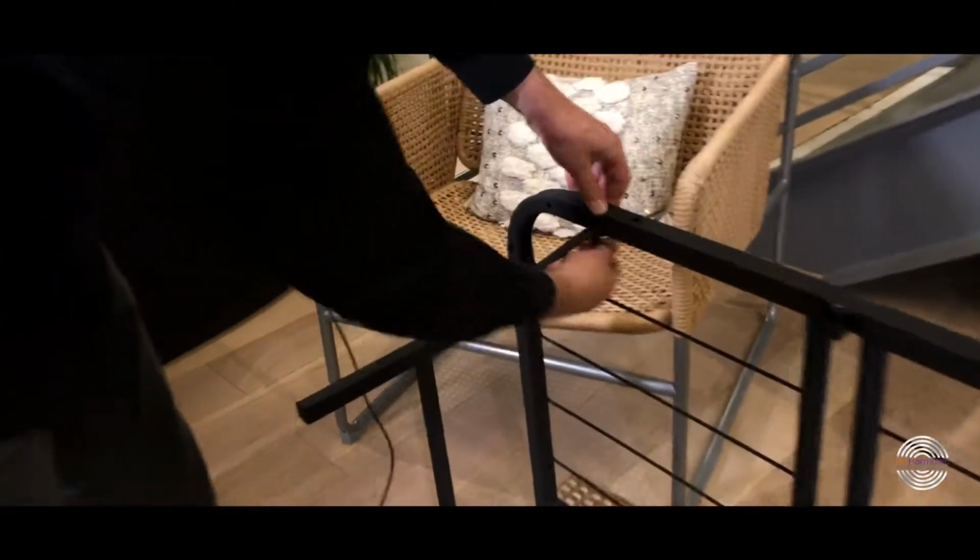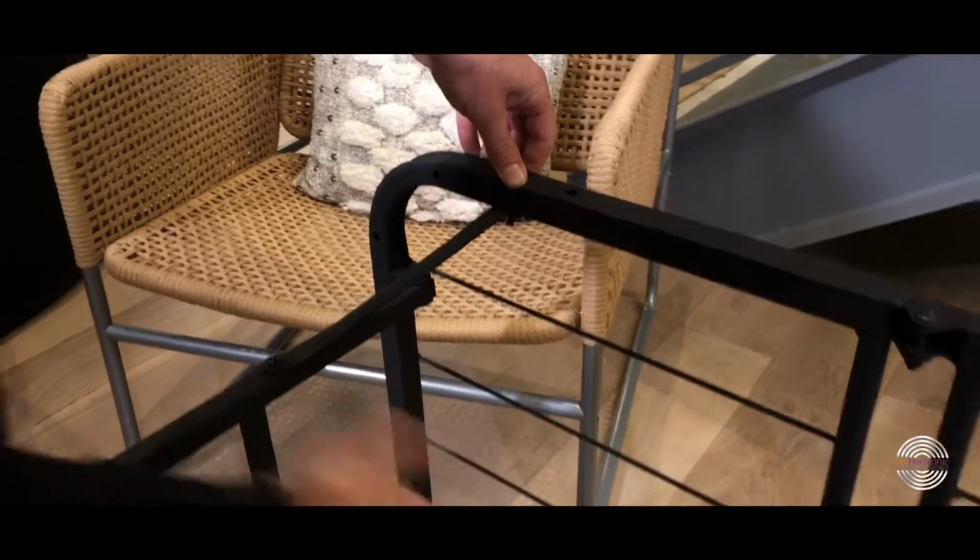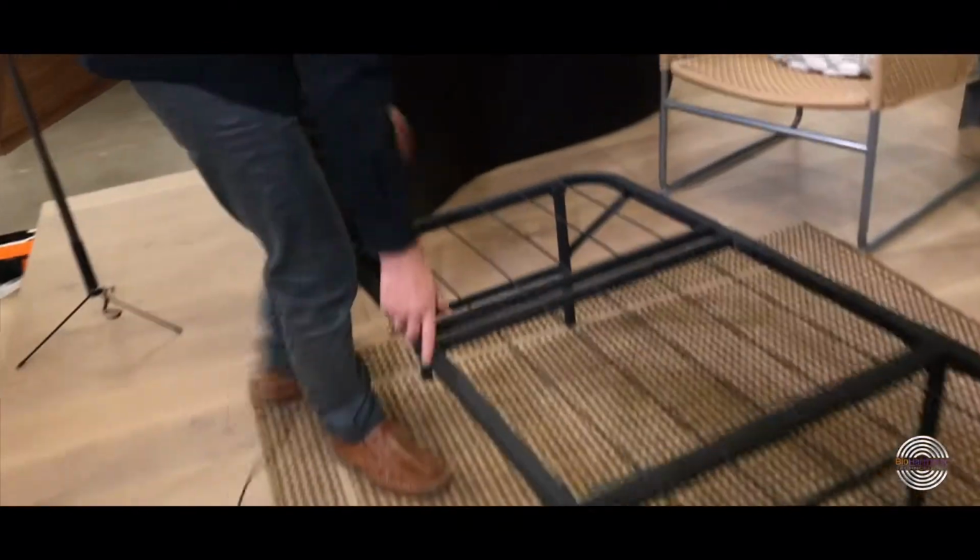Make sure that everything folds out here completely. Also make sure that these wing nuts are tight. You want to make sure they're completely tight and equally balanced. Make sure to watch your fingers, so they don't get pinched in these little joints.